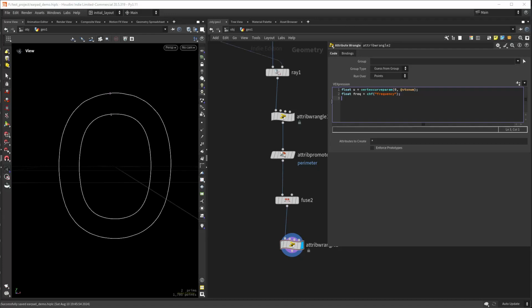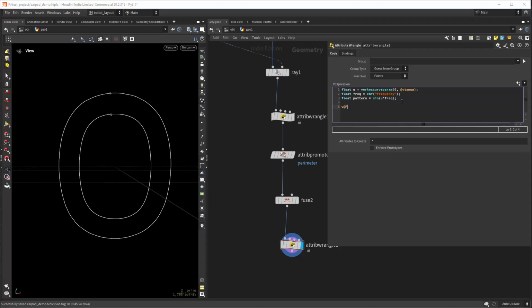And now we will just create the pattern, so this will be float pattern, and it will be equal to the sine, since we want an undulating effect, and it will be on the U, and we will multiply it by the frequency. And let's see if we assign this to the position.